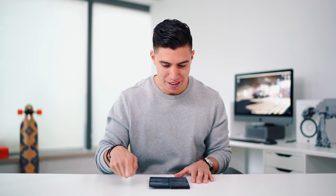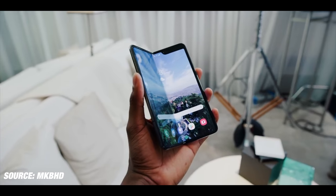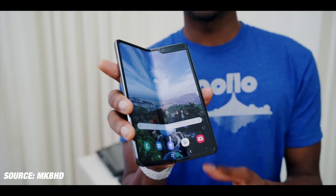On the other hand, I feel like you should not be removing something on the device. I think the problem is kind of being blown out of proportion — yes, the phones are broken, but people are physically breaking them. You also have to remember it's a Gen 1 product; we're bound to see some problems coming through, and I bet the Samsung Fold team is just burning right now.